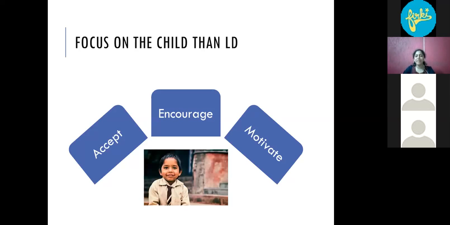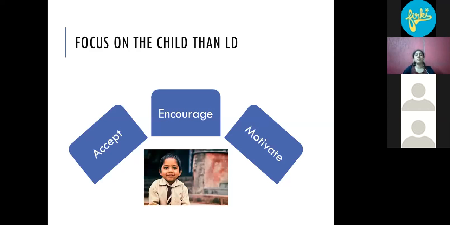You need to encourage children because we know that they show learned helplessness. We know that they show low self-esteem. We know that they are low on motivation. So it becomes imperative that all of us accept the child, encourage the child, motivate the child, just make the child know that we are here to support you in your whole endeavor, to support you in the struggles that we know that you go through in your attempt to learn.